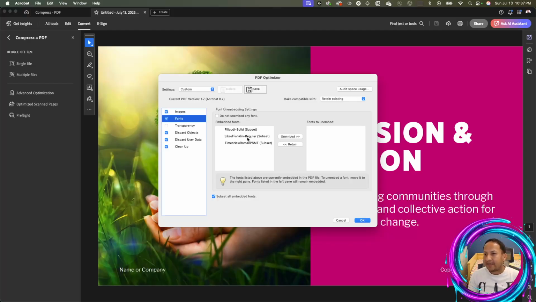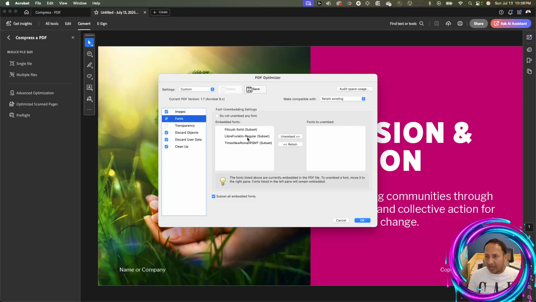Versus in PDFs, what happens is when you create a PDF out of maybe a Word document or a presentation, it has the tendency of embedding those fonts in itself so that it does not matter what device or what person is going to open that document, it is going to look exactly the same way it was created, right?